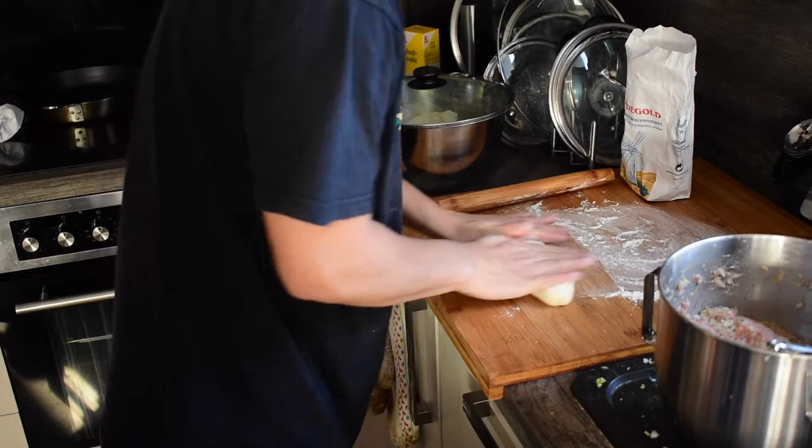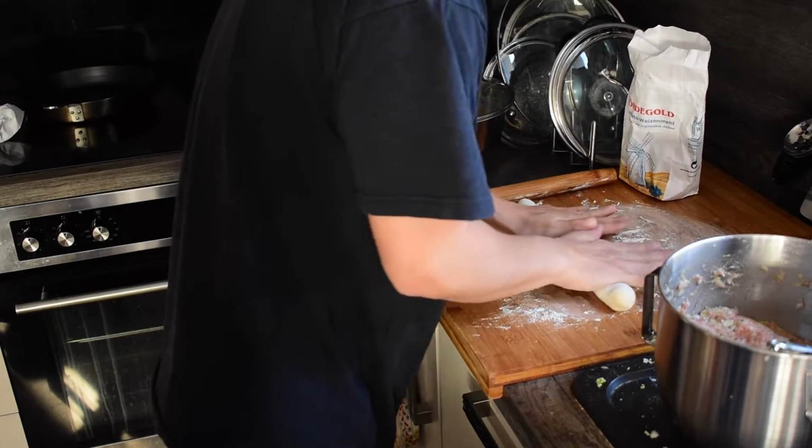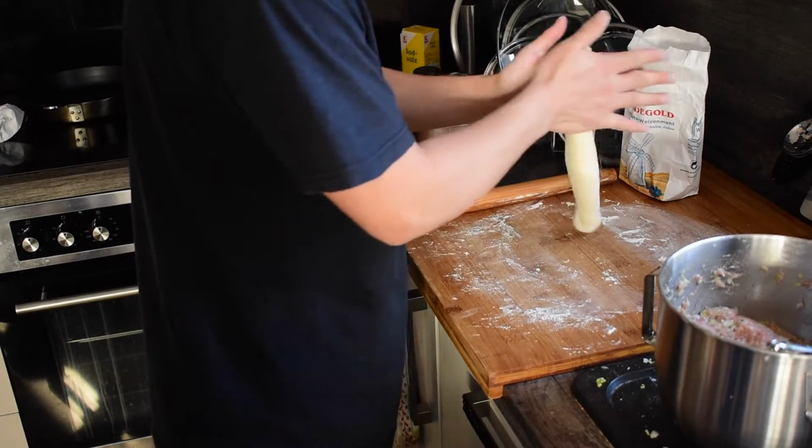First, roll it. So we roll it into a cylinder.